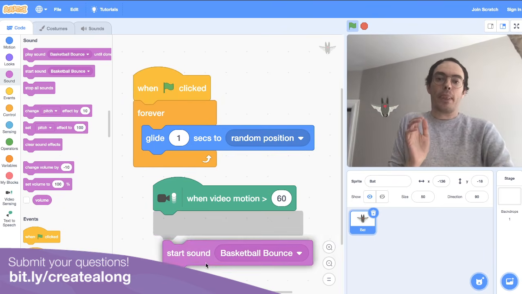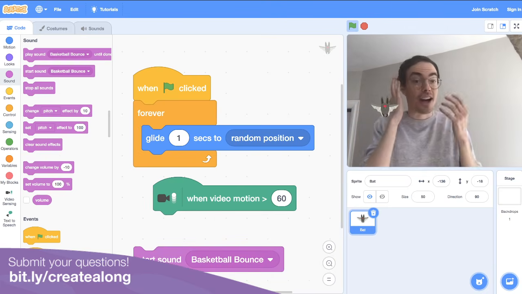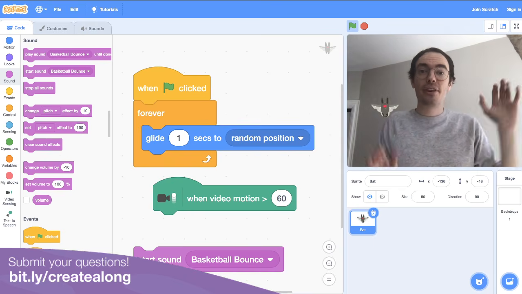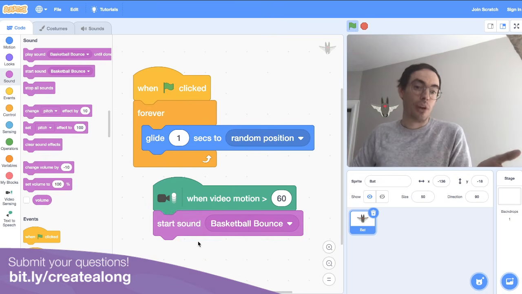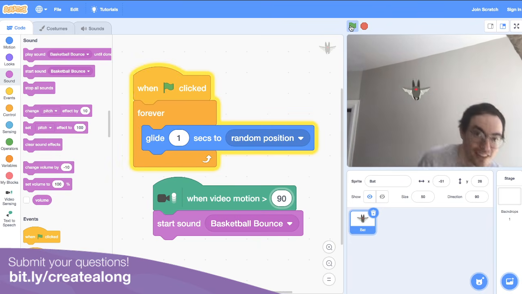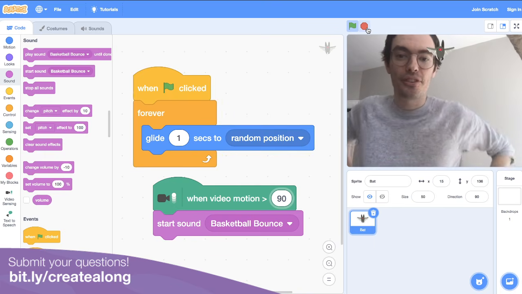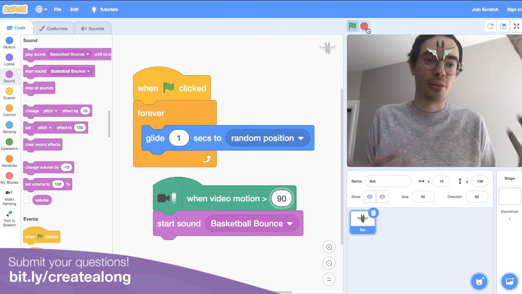So what's happening is the bat is triggering on some type of motion that it's seeing on the background and not just me. So the video sensing is not perfect, but the concept of what we're doing here, the logic, does work. So let me try 90 and see if we can get it to work. And then if it doesn't, I'm going to stop this demo. Yeah, it is so interesting. That is triggering on the background. So video sensing isn't perfect, and just as you're creating, build around knowing that it's not going to be perfect.